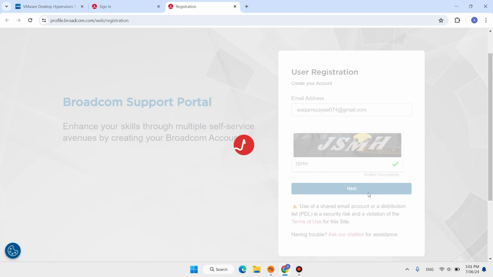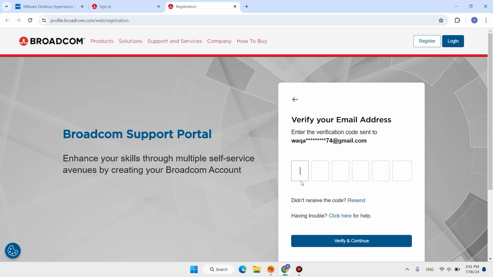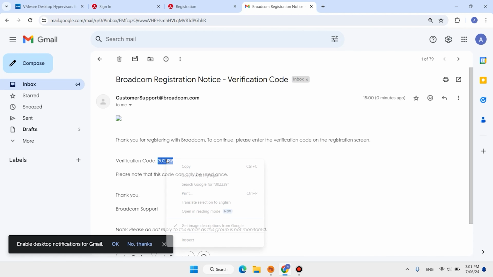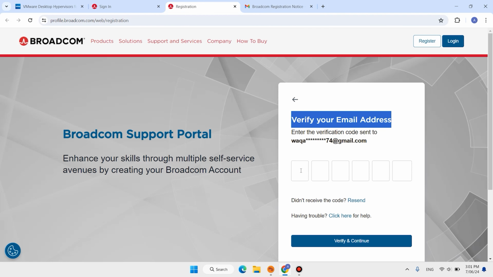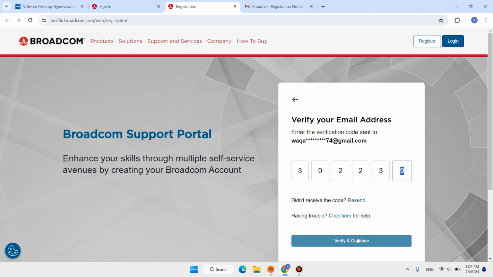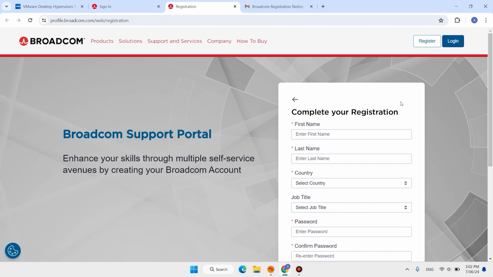Click on next, confirm your email or verify your email. Copy this code, paste here, click in this verify button, complete this form.